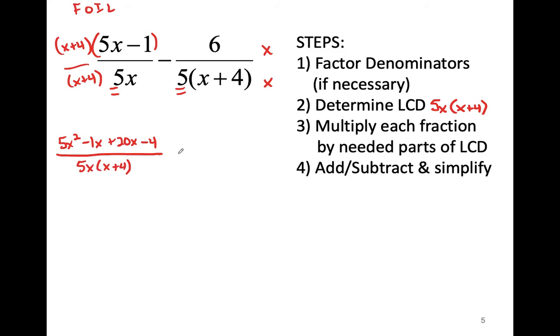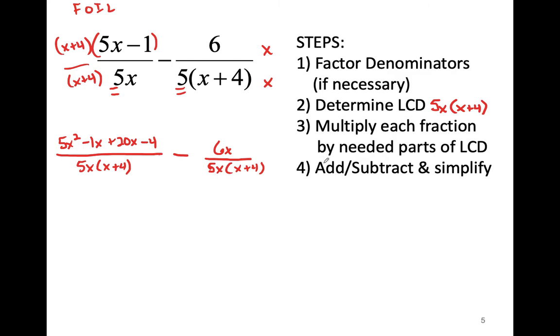Then we're going to go minus. Now let's multiply here. 6 times x, that's easy. That's just 6x, and this is all over 5. Now I'm going to write my parts in the same order as I did over there, so I'm going to put the x in here, and then I'll put the x plus 4. Again, it really doesn't matter what order you have the parts in the denominator, as long as you have all the right parts.